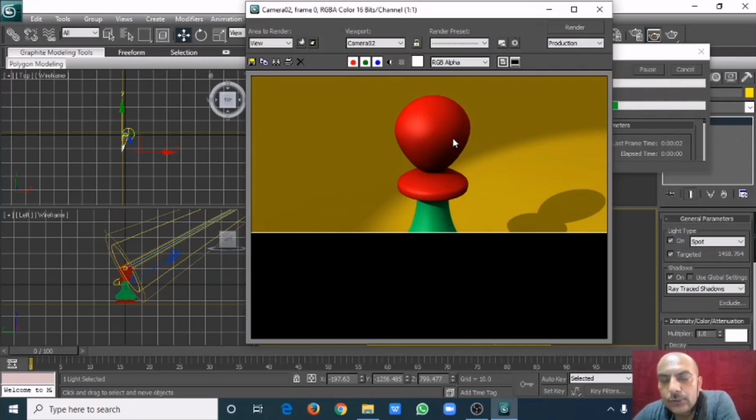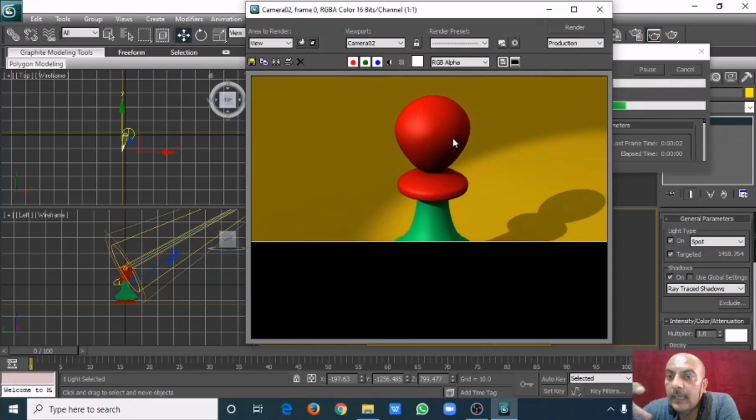Today, I just showed you how to model the object, right, with the primitive only, and by the help of some options available in the sub object level of Polygon, right? Vertex, edge, polygon, border, and element. How to work with sub object level of 3D Max, right? After applying edit poly modifier, and how to manipulate, what are the different options. We went through extrusion, right?